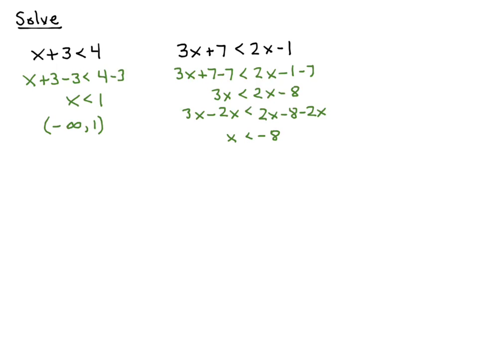Now, as a basic strategy, when you have x on both sides, as you're solving this, go to the side where x is going to be the largest. Okay, so 3x is larger than 2x, so we want to move everything over here. If we had negative 3x and 2x, then you want to move all your x's that way, so you get a positive x. And then you avoid even the question of, do I have to multiply by a negative number, because the coefficient in front of x will always be positive that way. So that's just kind of advanced planning that you can think about. Okay, so here's one for you. Why don't you try this one?